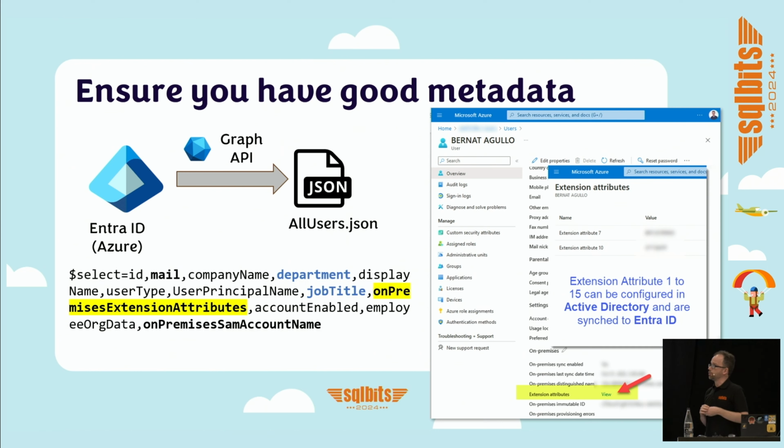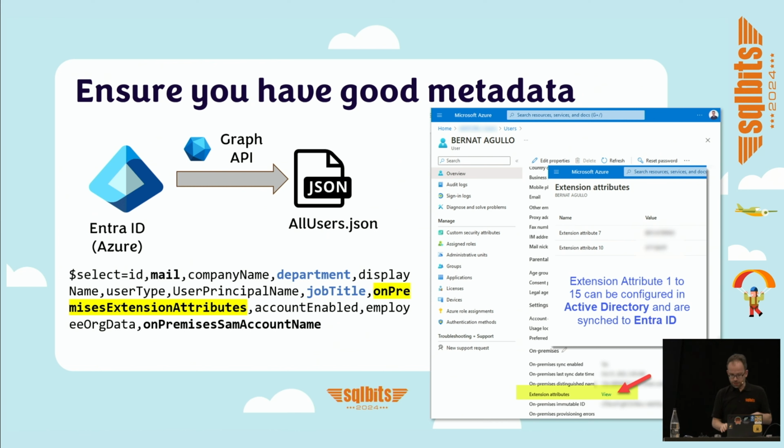In the organization I was working with, that included a field saying if that user is an employee or not. So very important, right? It's an internal employee, and they even have, for example, government ID numbers and stuff like this. If you add these on-premises extension attributes, then it will bring them to you, because they are also synchronized online. You just need to know what each of the fields means, because you will receive them as extension 1, extension 2, and so on. But if you know what they are, it will help us in the comparison.